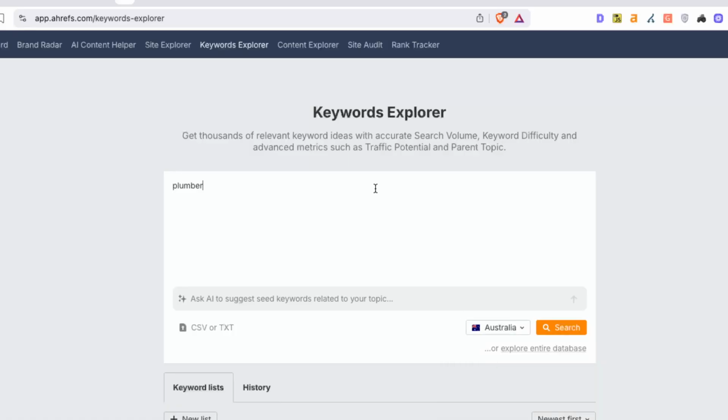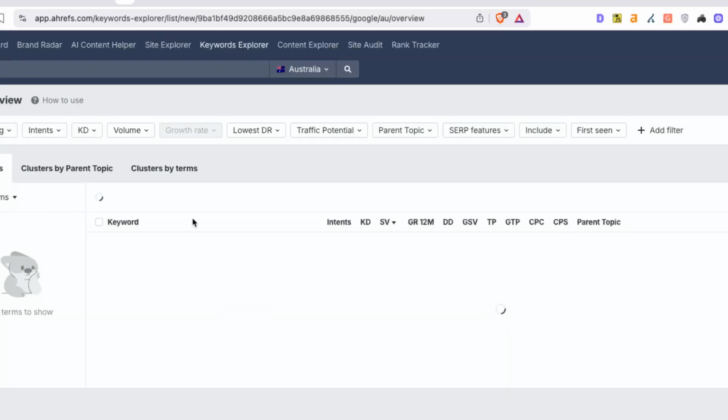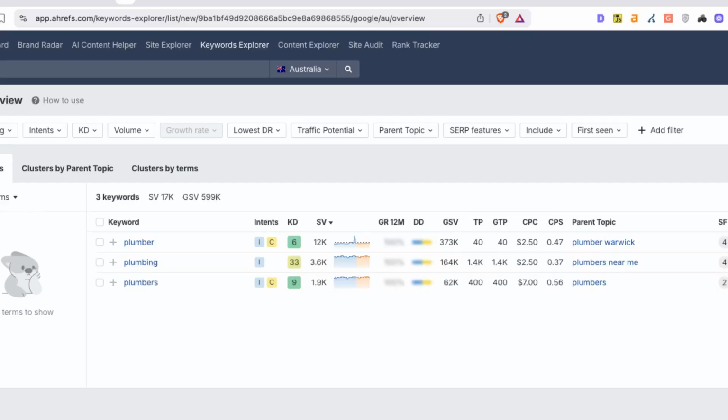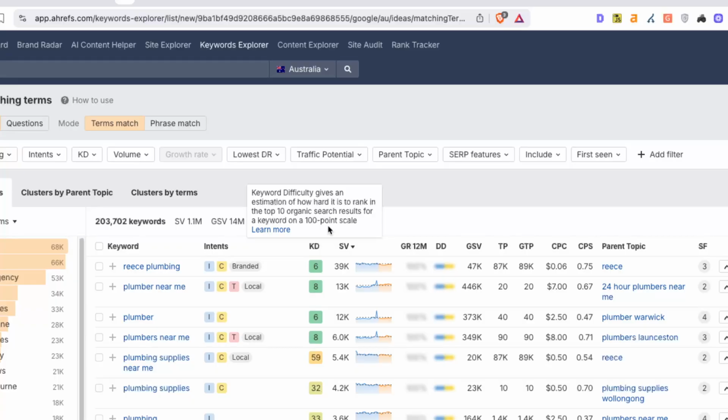You're a plumber, you might want to search plumber, plumbers and plumbing. And that might be your modifier. Let's go to matching terms here, and you get a pretty decent list of potentials.